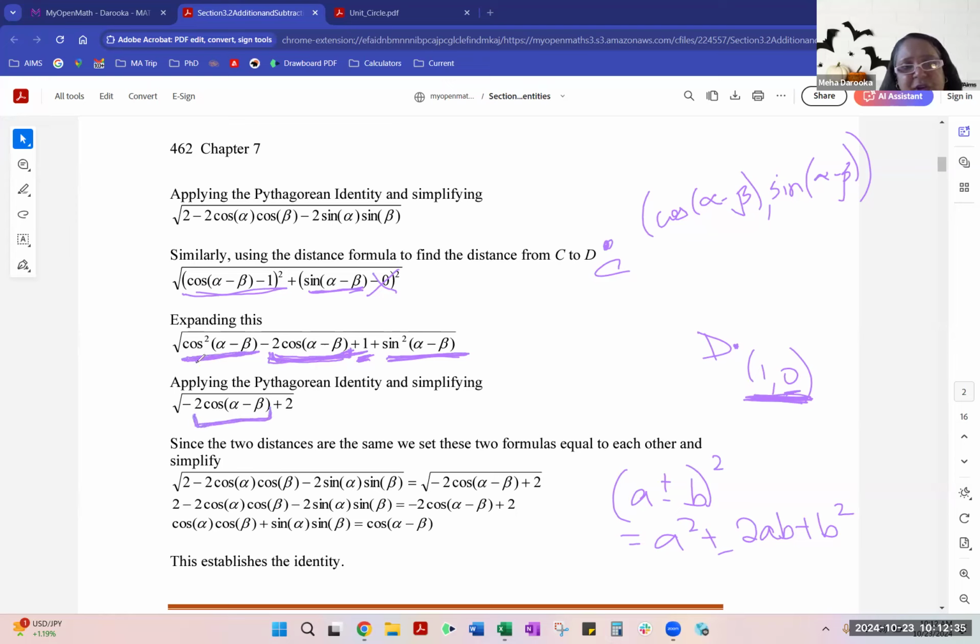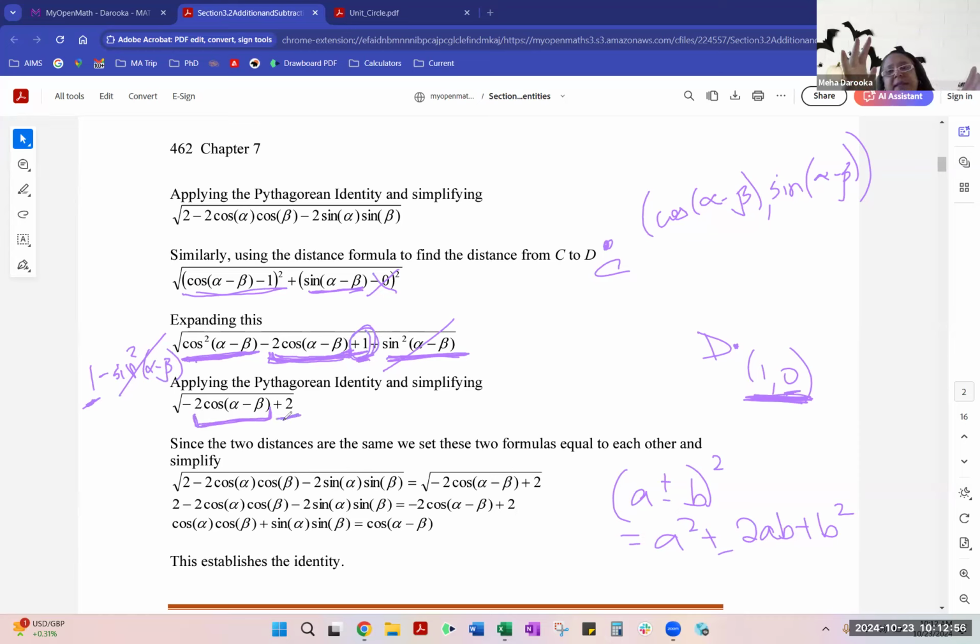And again, I can rewrite this cosine as 1 minus sine squared of alpha minus beta. So that negative sine squared will cancel out with the positive sine squared, leaving us behind with this 1 over here. And then you also had a 1 there. So 1 plus 1 again ends up giving us 2, right?